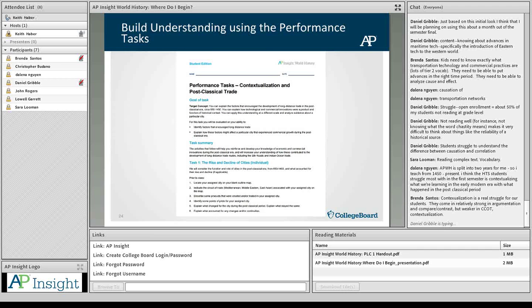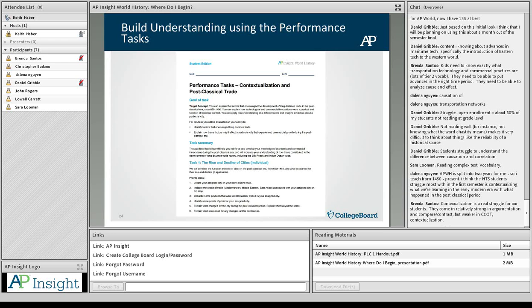Now, for contextualization, same kind of thing. Looking at, for instance, the first challenge area, causation in the environment, what's nice is that as you move down, I just mentioned contextualization, causation, looking at things like period 3, the environment causes and effects from 600 to 1450. Once again, the idea here is that you can actually use those building blocks and start to get a better sense as to how the students are doing.